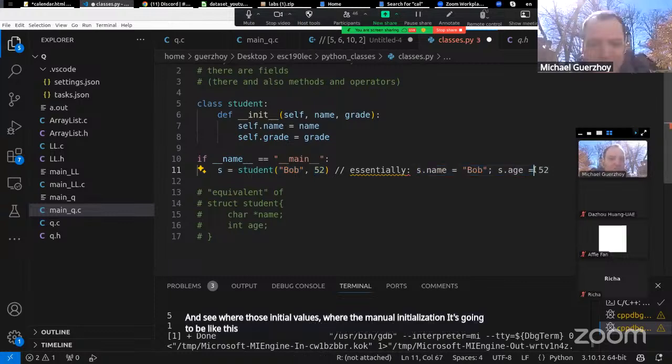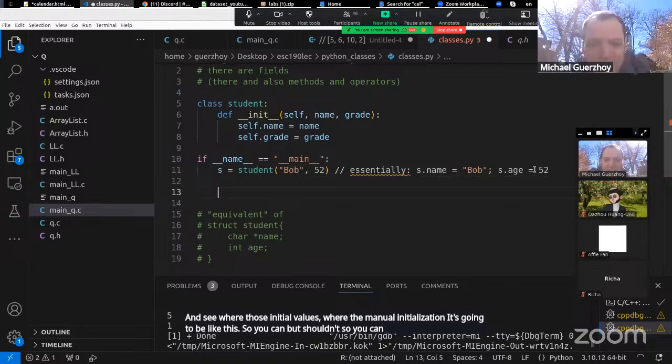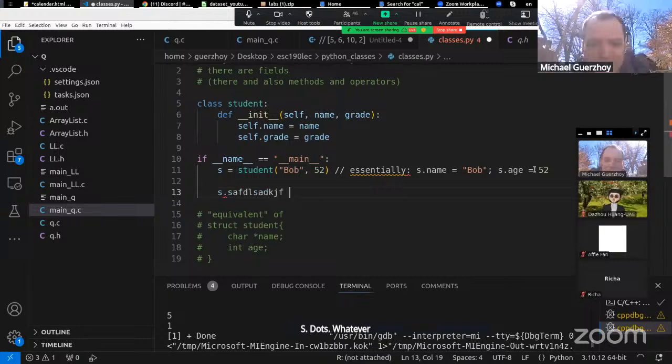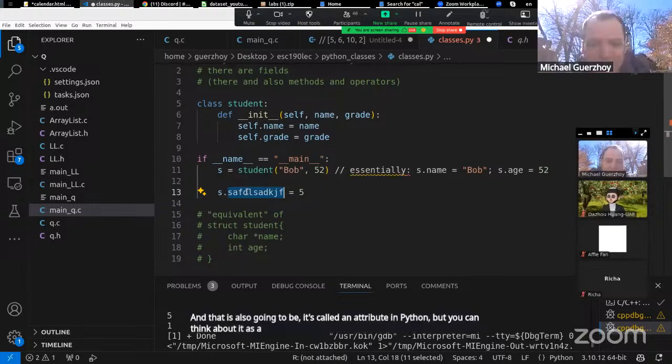So you can, but shouldn't. So you can, in principle, add anything. So you can also say s.whatever is equal to 5. And that is also going to be, it's called an attribute in Python, but you can think about it as a field that's named that you're just adding to this specific s. That is possible to do.